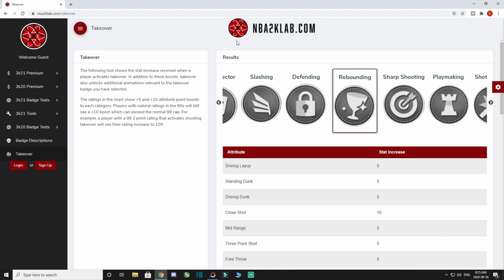Might be the best takeover for big men, to be honest, because it's so consistent and it's so easy to get. All you have to do is get a few rebounds in a game and you should be able to get the rebounding takeover. Really good takeover. But now let's go into another takeover that's really good.